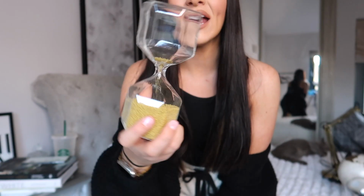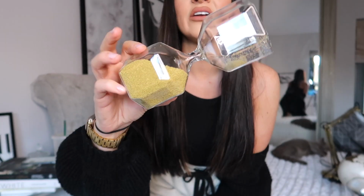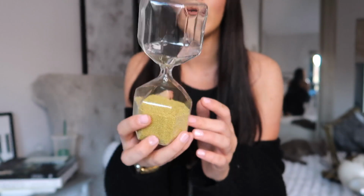And then I picked up another couple of accessories from Ikea that I just saw randomly. So first is this. What are these called? Egg timers? I don't know, but anyway, I saw this around in Ikea, so I thought I'd grab that just to go on my desk, just something to add. It's got gold beads in at the bottom. I couldn't find the price of this online, but I feel like it was maybe between £6 and £8.